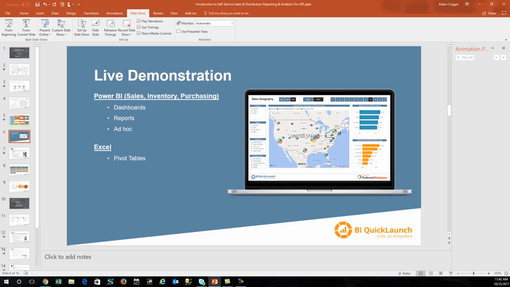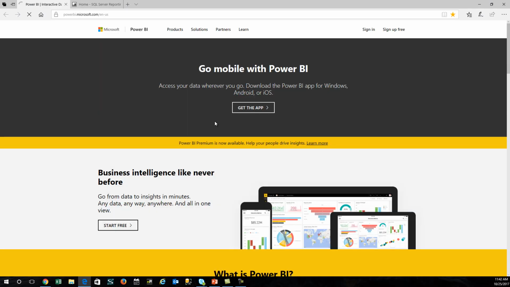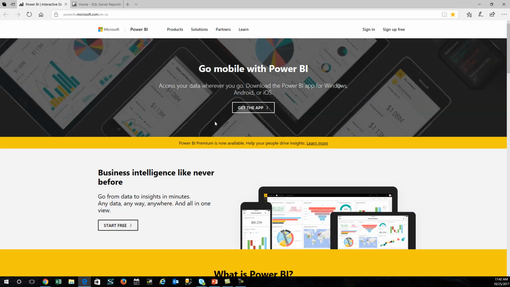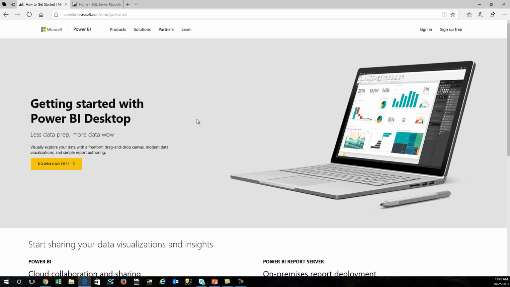Okay. So I'm going to open up a browser here, and go to powerbi.com. If I go to powerbi.com, you're going to get to a page here. You'll see a sign up for free, right? If I choose sign up for free, you can download the Power BI desktop client for free, or you can sign up for a free cloud account.